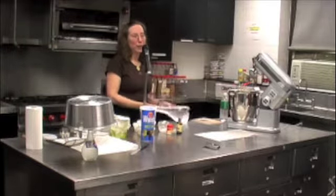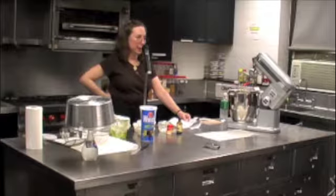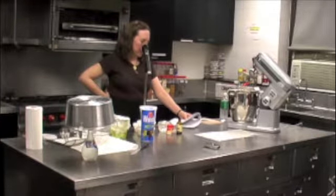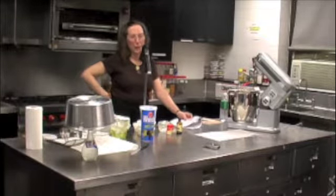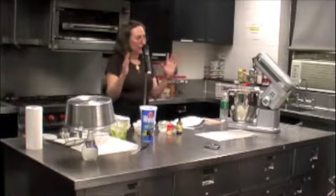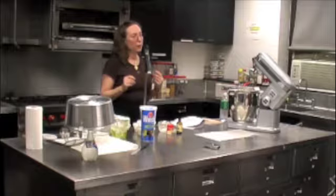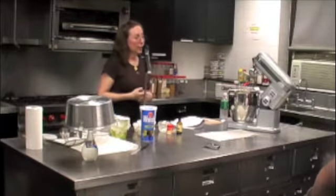Also, it was reported to me that cookies, rolled cookies, are very good with Wondra. I have not tried that yet. With a chiffon cake, it's very good as far as flavor and texture, but the outside of it isn't as even. It has a kind of funny look to the crumb. And with a chiffon cake, you want to be able to present it and serve it looking beautiful, so there's a case where I wouldn't use it.